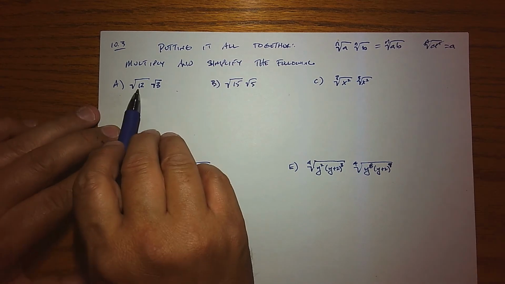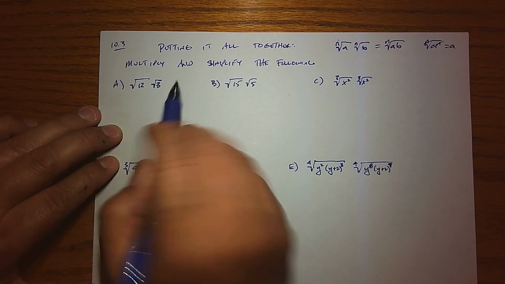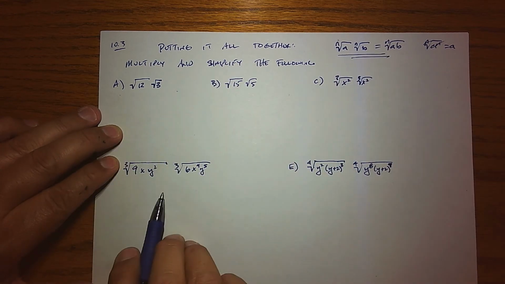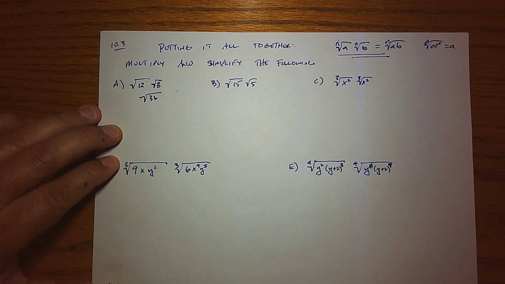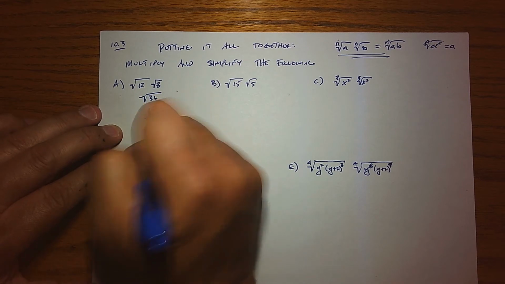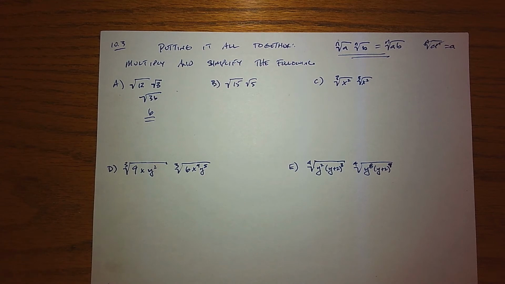So for starters, we have the square root of 12 times the square root of 3. Initially not much we can do, but we can multiply. So this becomes the square root, I'm going to cut to the chase, of 36. Now that's really nice, right? Because what is the square root of 36? It's 6. So that one was very easy. After multiplying together, the simplification just fell through. I wish they could all be that easy, but they're not, so we'll just keep on working.